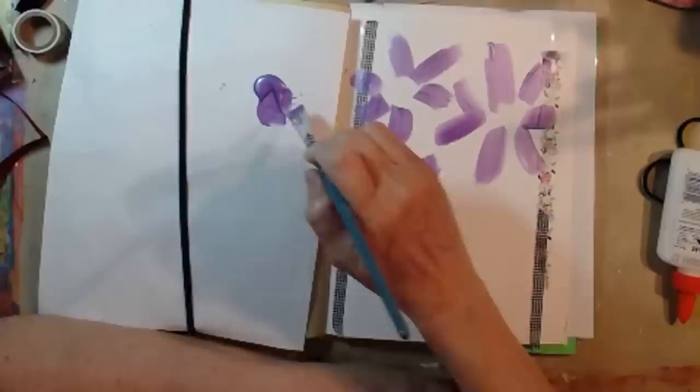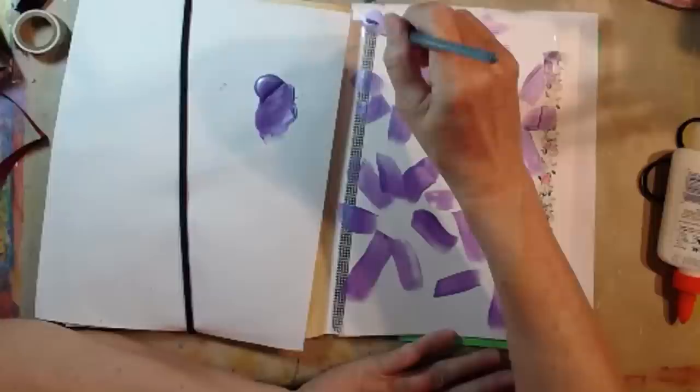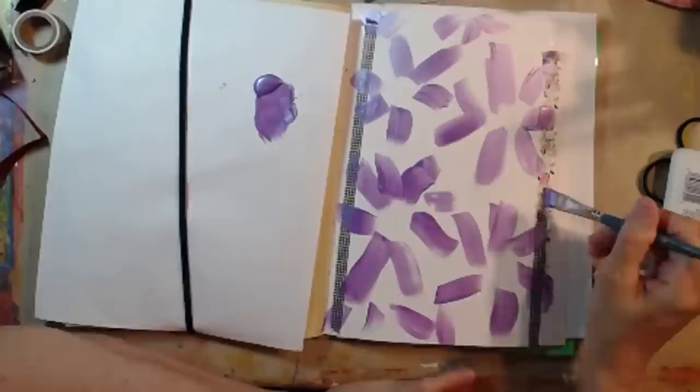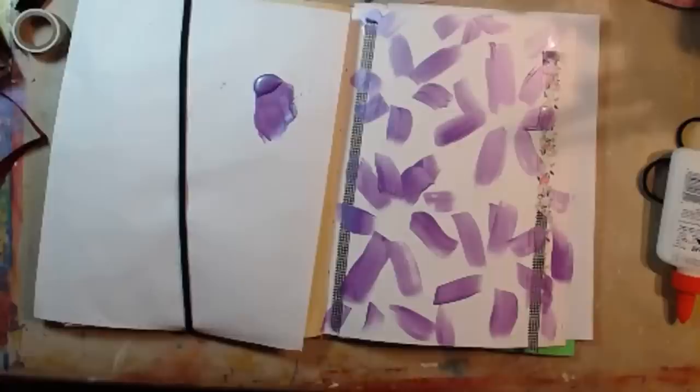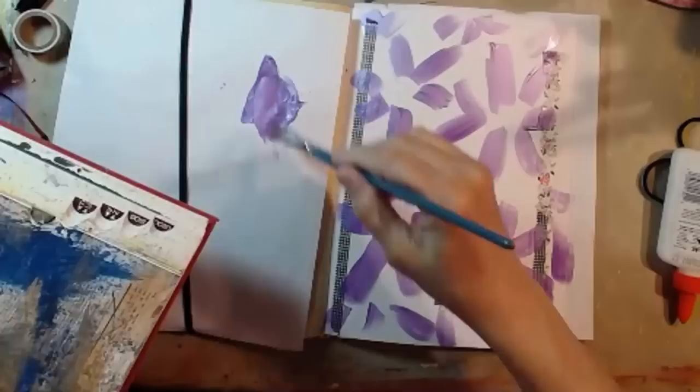I'm adding purple flowers with my paintbrush. I'm just going to paint them on here very loosely. We've got all sorts of purple flowers on here. And I probably have too much paint. So let's put some, they haven't said ready, ready, ready yet, so I'm going to put some on my dictionary page here. Let's just continue on this beautiful dark page that I have here. Let's lighten it up a little. Purple and gold. Yeah.